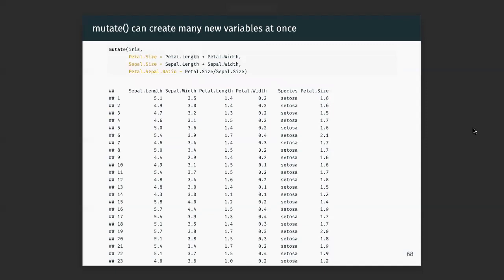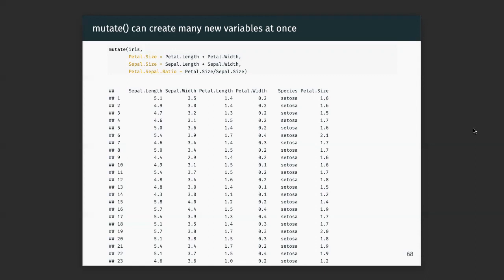No reason we can't add multiple variables at once in a mutate command. We could say petal size is petal length plus petal width. You could say sepal size is sepal length plus sepal width. And then we could compute the petal sepal ratio as petal size over sepal size. It doesn't actually display it because we ran out of room on the screen. But we could refer to variables we create in sequence.